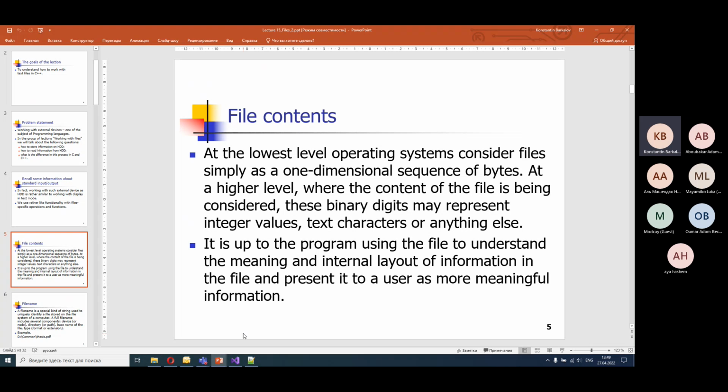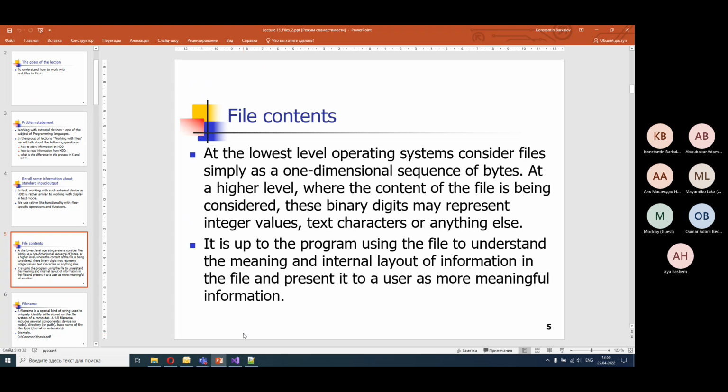And when this file is a text file, each byte will correspond to the code of a symbol. But at a higher level, the content of the file is considered, and these bytes, these binary digits, may represent integer values, text characters, or something else.